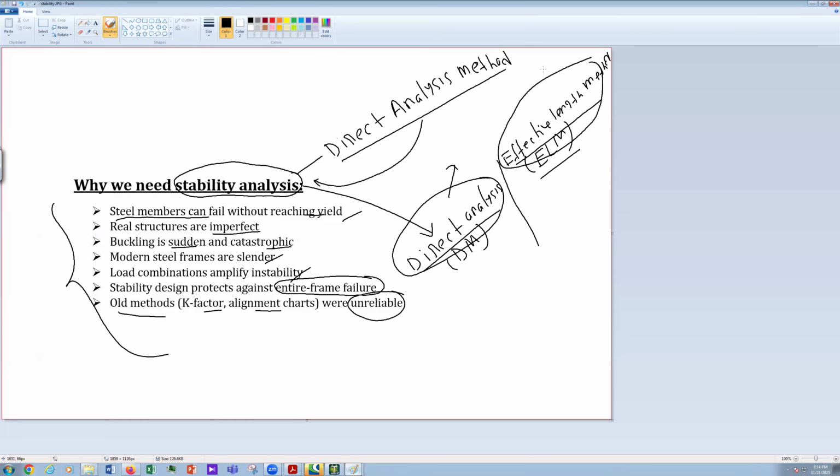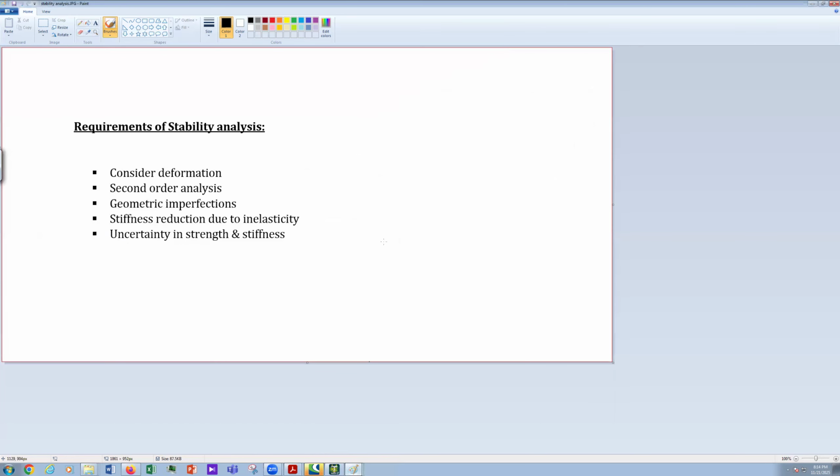Okay, now what are the requirements for stability analysis? Okay, first of all, we have to consider all the deformations. Deformations include axial load.